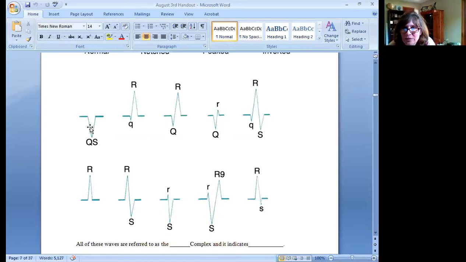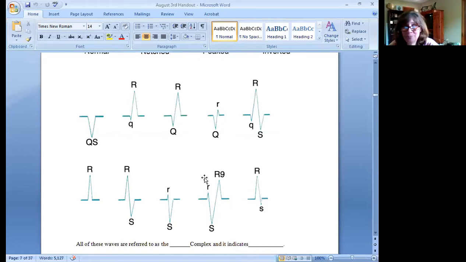Notice the Q would be the first downward dip. And then the S is below the baseline. There's really even no R here, but we still call it a QRS. Little bitty Q wave there. There's my R wave. Where would be a perfect one? This one, they're all perfect. They're all fine. That Q's a little deep. That's an R wave, but you with me? So the R is the first upstroke. Everything above the baseline is the R, and the S is below the baseline.